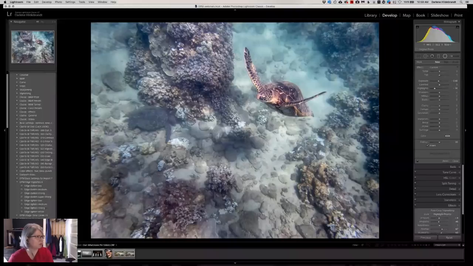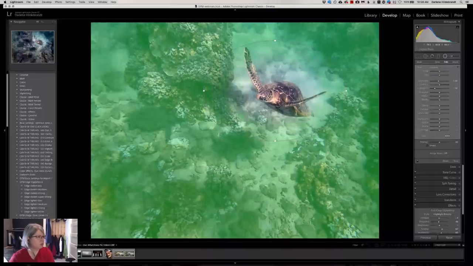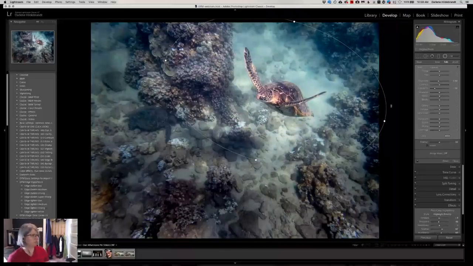Now you can see what's happening is it's actually going on the inside of the circle. If you want to see where your filters or your adjustment brush is applying, click the O on your keyboard, and it will show what's called the overlay, or your mask. And now, obviously, I don't want this on the turtle. I'm on the outside, so I'm going to invert that. So now it's darkening everything outside of the turtle. You can make it bigger, and you can change the feather. Let's start with something like that. Okay, so now it's really dramatic. We're not going to go quite that dramatic.